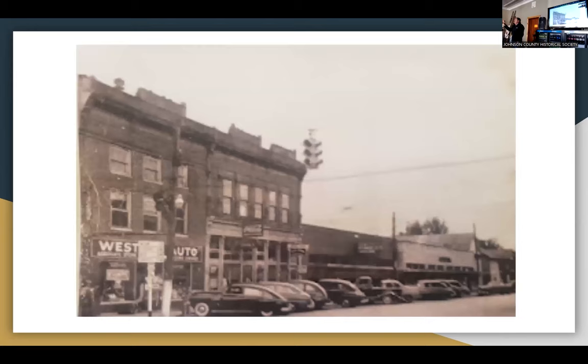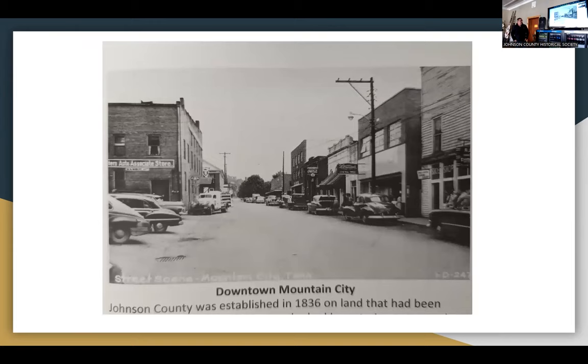All right. Now we put this in 1946. Western Auto has moved across the street here. We've got Rexall Drugstore in here now. Now they're split. I can show you the bar stools on that side of the fountain, because I'm going to show you where the bar stools in here are in just a minute. Look, we've got Ramsey's Drugstore, or Five and Dime, excuse me, Smithy's. The house is still sitting there, and the next two on up. Very prosperous town. That's the back of my store. Not much has changed. It's still the same concepts.